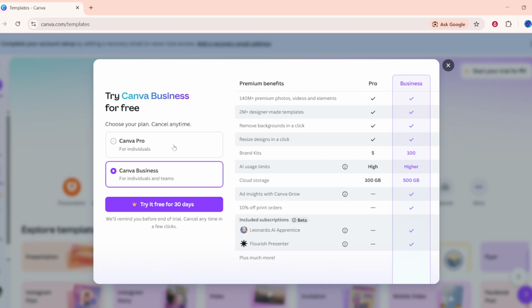On the next screen, choose Try it for 30 days. This confirms you're starting the free trial rather than purchasing outright. You'll usually see the plan details here, including what's included and the price that applies after the trial ends. Take a quick moment to double-check the plan name and confirm it's the one you want during the trial period.